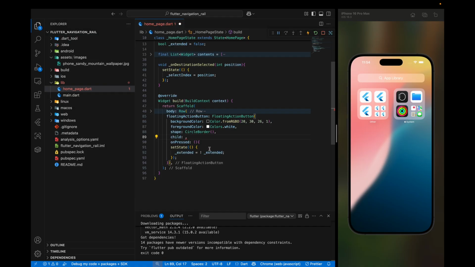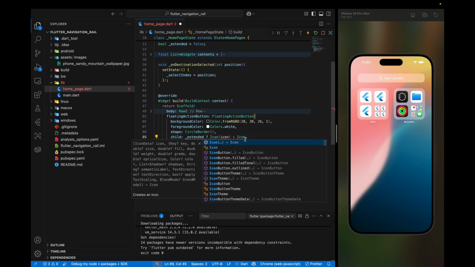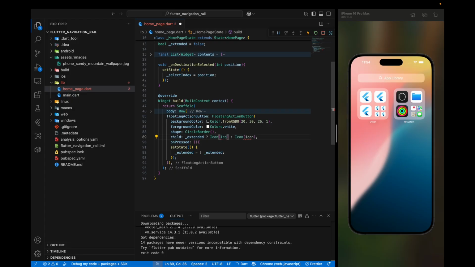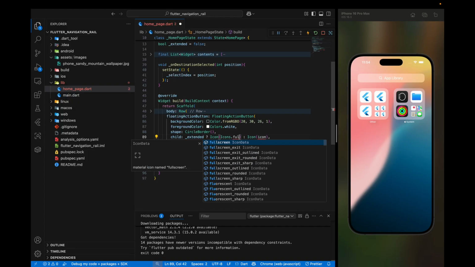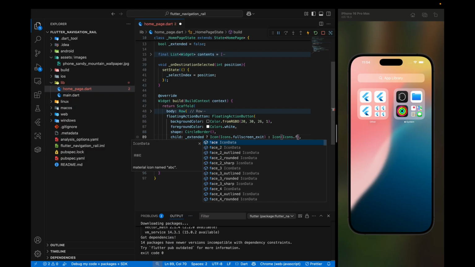So here I will use this is extended. If this is extended, I want to display one icon widget, and if it's not, I want to display another icon widget. So right here you can call Icons dot full screen exit, and this you can call Icons dot full screen.